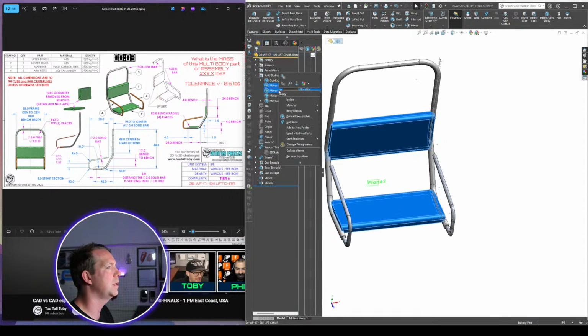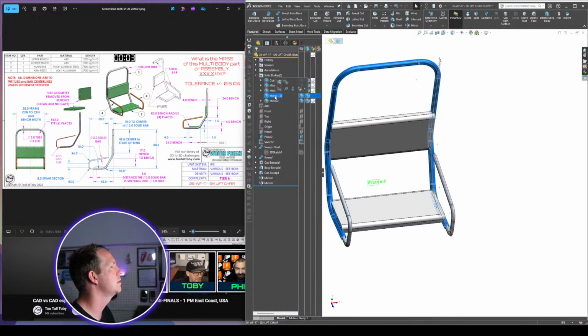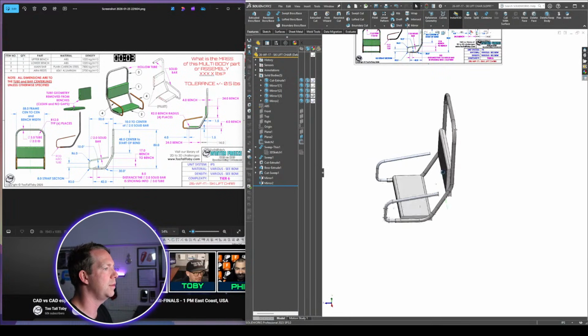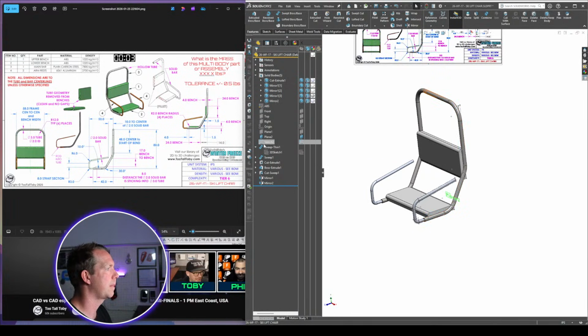So these two bodies become ABS. And this armrest, no, that's the main body, plain carbon steel. All right. Cool. So let me take you through the process.